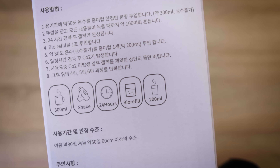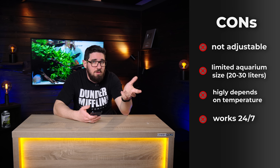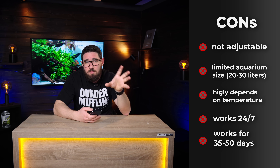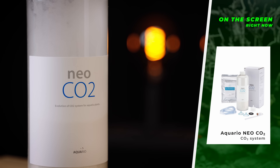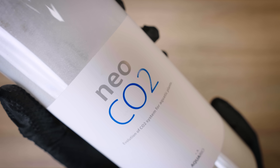These systems work 24/7. You have no option for shutting them off during the night, which is mostly how we use the other CO2 injection systems. They work for about 30 to 50 days with one refill package, but even in that time you need to manually redo the mixture two or three times. To sum it up, it's a perfect way to get into using CO2, to try CO2 and see what it does for your aquarium without spending lots of money on a proper CO2 system.